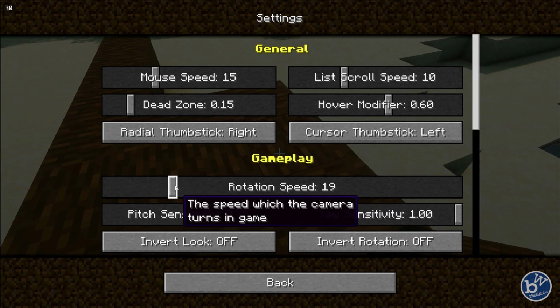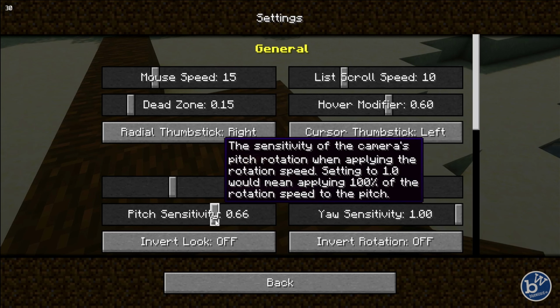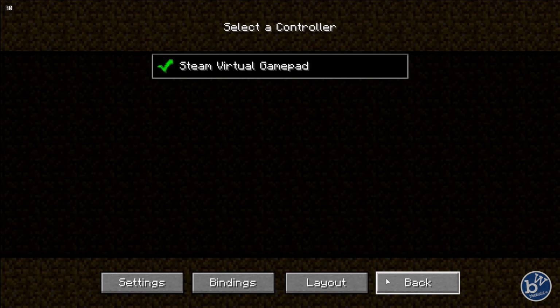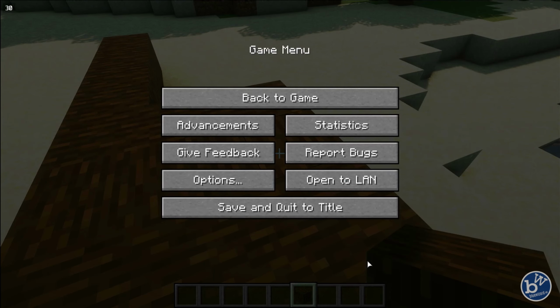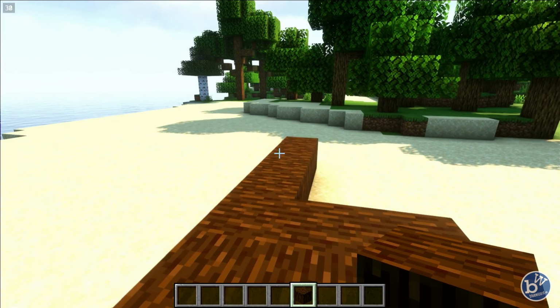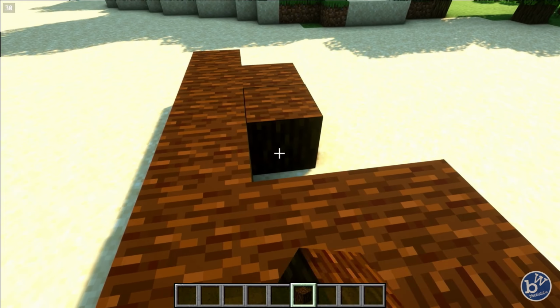The speed at which the camera turns in the game. Hit sensitivity, turn that down. Your sensitivity, you get the point. Actually, you will find yourself using this little trackpad quite a lot as well. It's quite useful to have.